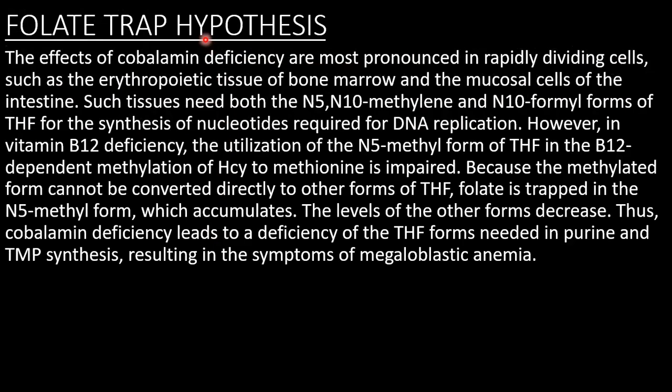Folate trap hypothesis. Now, remember the reaction I told you about, methionine synthase, where we use N5-methyl tetrahydrofolate to methylate homocysteine to form methionine. I want you to keep that in mind, then we go through this. The effects of cobalamin deficiency are most pronounced in rapidly dividing cells, such as the erythropoietic cells and the mucosal cells of the intestine.